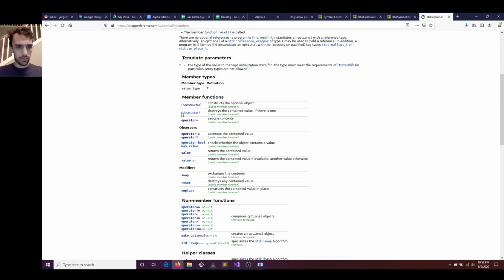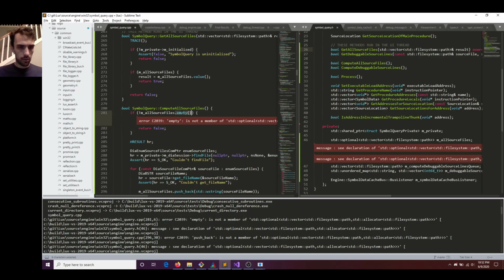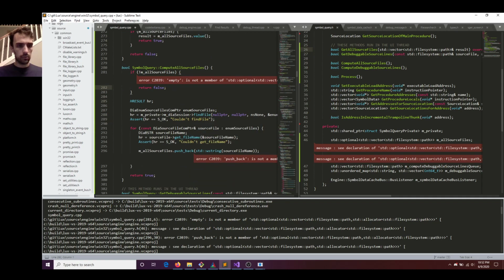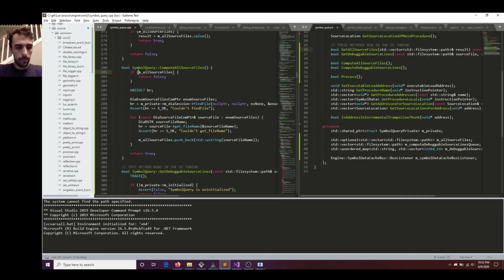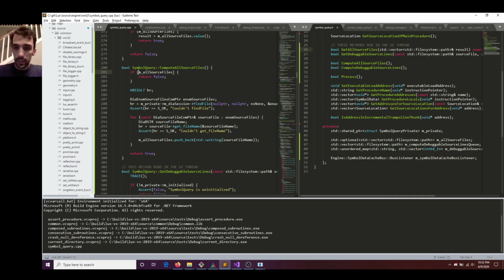Oh. Compute all source files. If we have source files, return. Oh, wait.